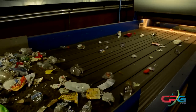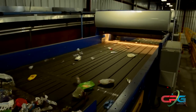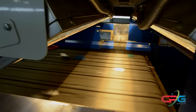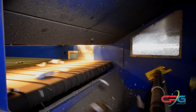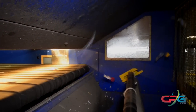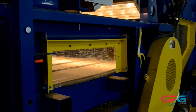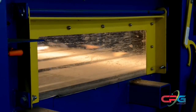Advanced identification algorithms and precise air jets separate the plastic by type and by color. The first Cirrus units eject all HDPE — the milk jugs and detergent bottles. The second Cirrus sorts out all PET — the soda and water bottles. And finally, the third Cirrus automatically separates the beverage cartons as well as any mixed plastics.